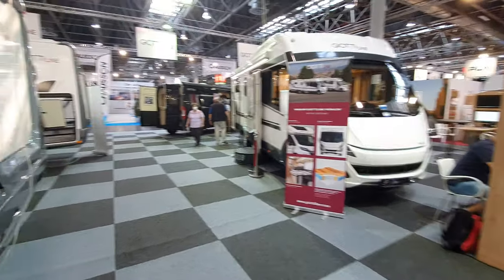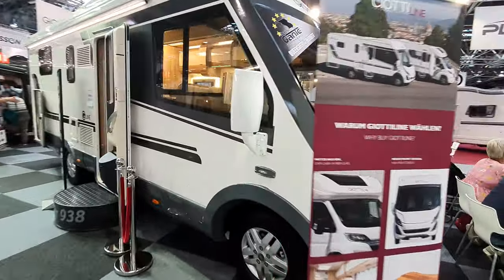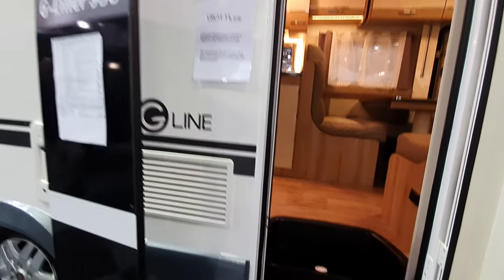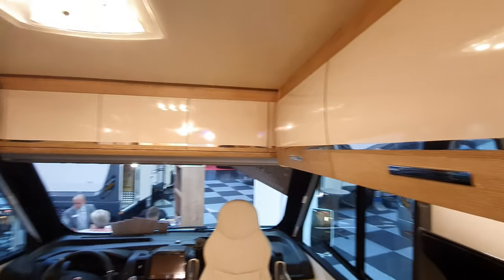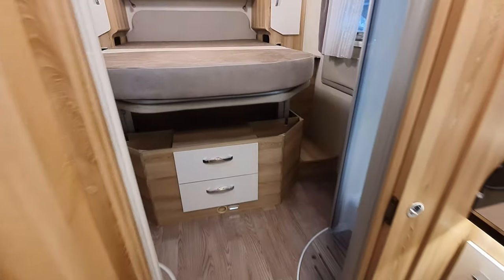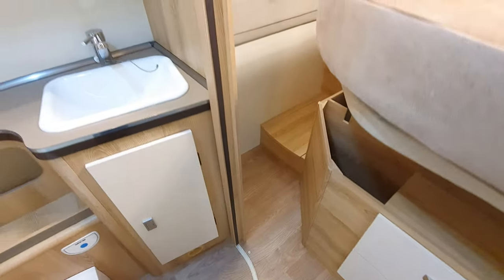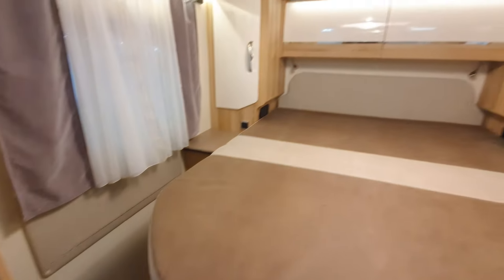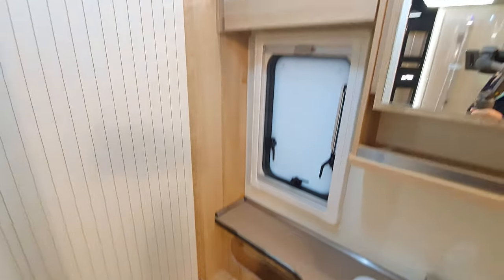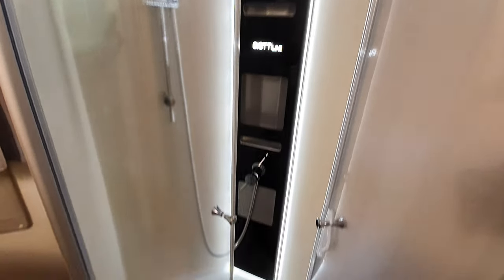We've got an integrated one as well — let's have a look at this G-Liner 938 before somebody drives off in it. Is that the same as the one we just been in? Someone's put the queen bed up in this position. It looks all right — I mean it wouldn't be my first choice of motorhome company but it's all right.